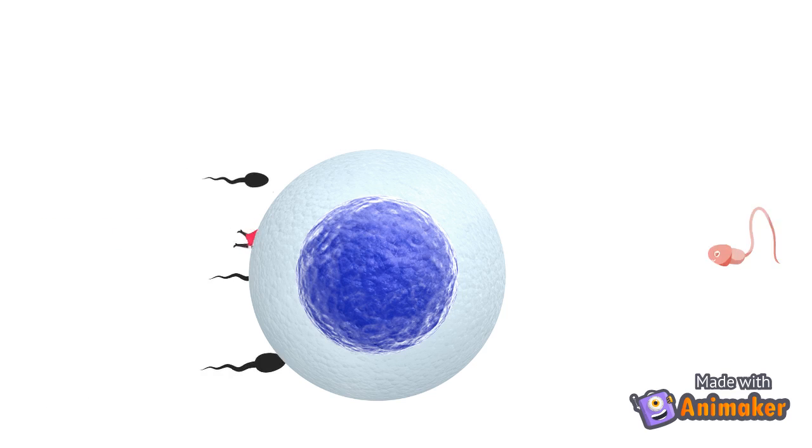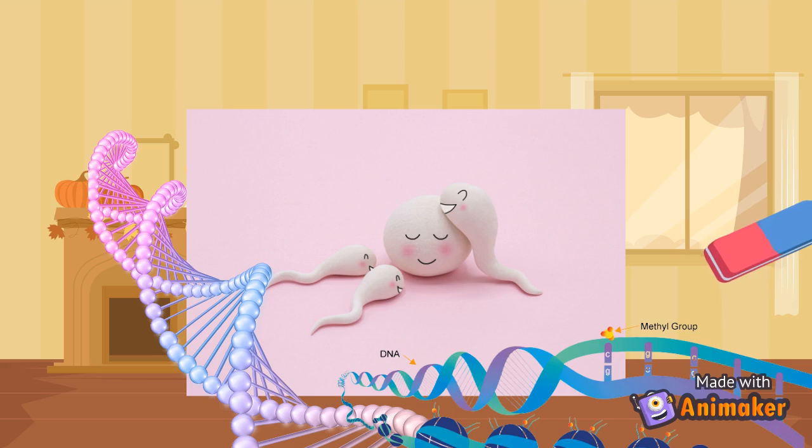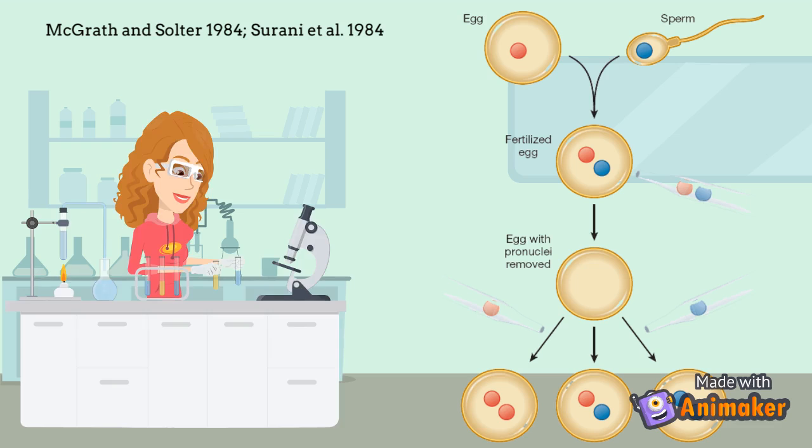Some such differentiated cells are the human sperm and egg. When they fuse, fertilization occurs, and epigenetic changes are erased so that cells can become pluripotent and develop into all cell types needed to grow the baby. Because of this epigenetic erasure, the parent of origin, male or female, should not affect gene expression and function.